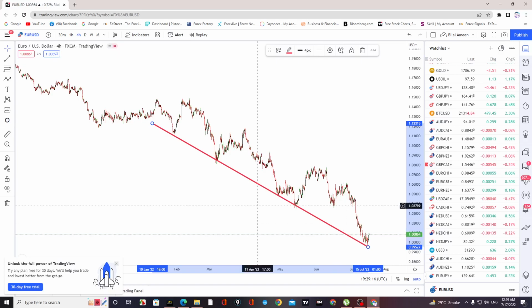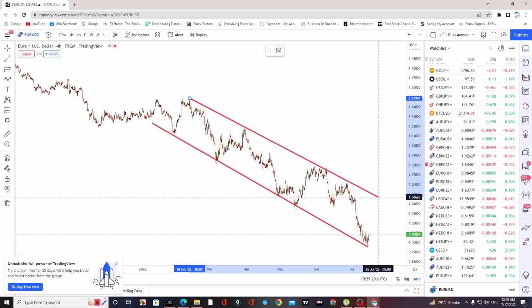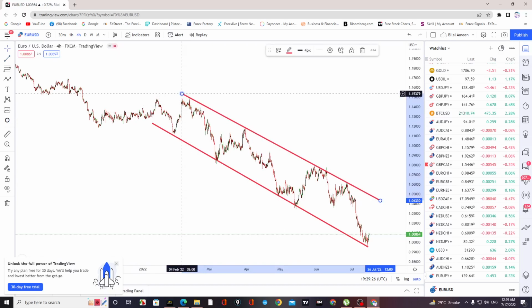Now we will draw upper trend line. We will draw at the high of the markets. For an accurate trend, a trend line must touch at least 3 lows and 3 highs of the market. As we can see here, the lows of the market 1, 2, 3, 4, 5. 5 lows touch the lower trend line and 1, 2, 3 and 4 highs hit the upper trend line. In this way we will say our trend is accurate.